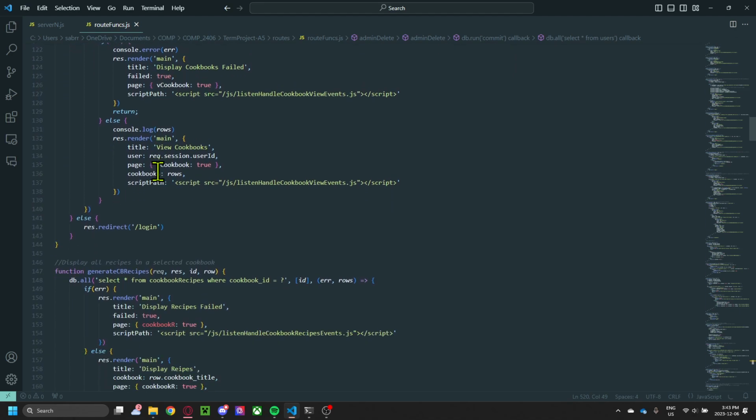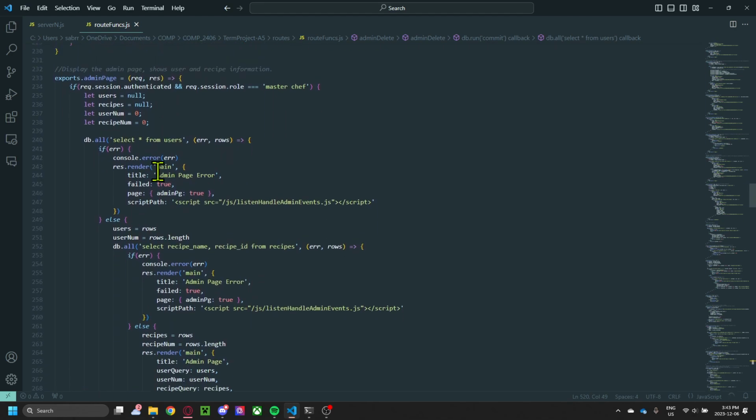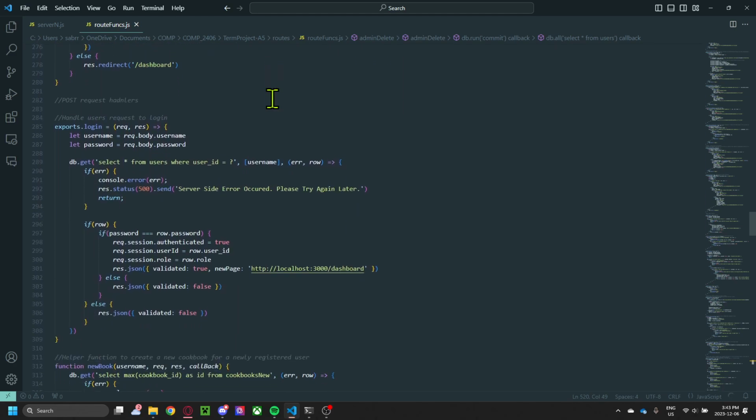And if I head down a little further, here's the admin page I have, which has different levels where only if you're a specific level of user, you are permitted access to the page.